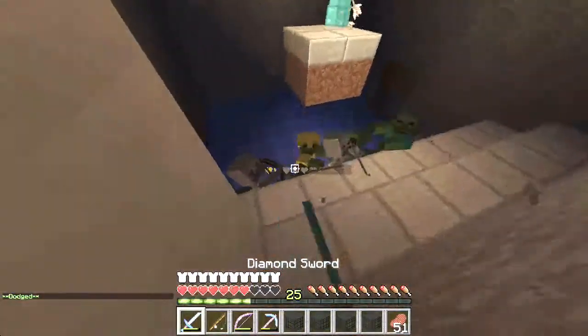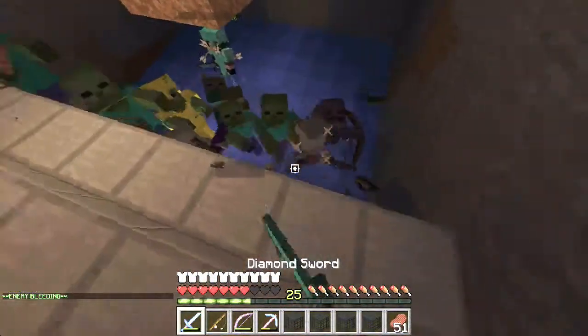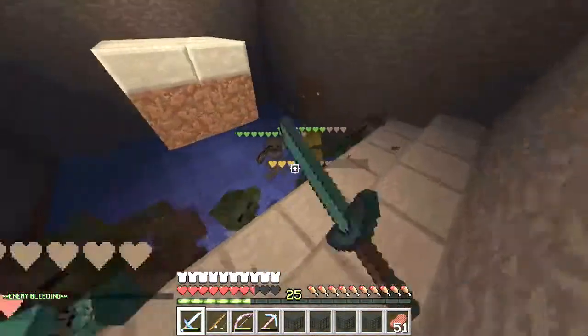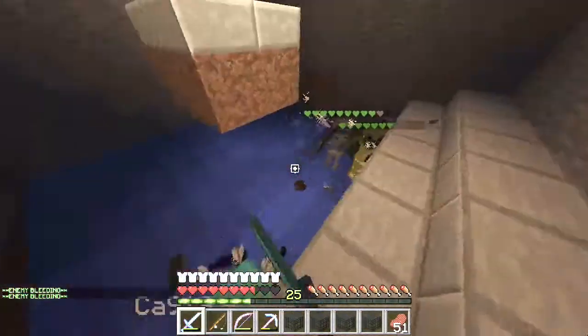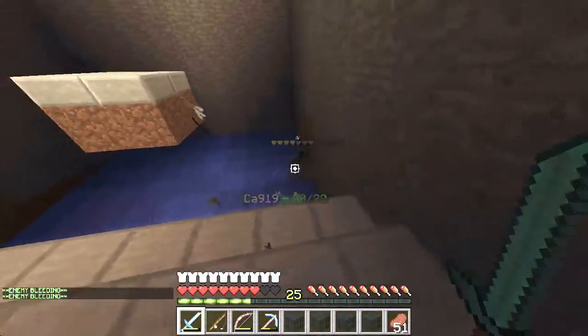Okay, that's the last skelly spawner in. Okay. All right, now we just have to. We didn't think about the skeleton shooting us through the gap. Oh, that's all right. We can take it. We got that diamond armor though.